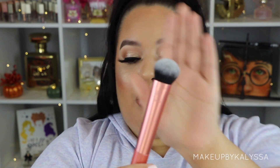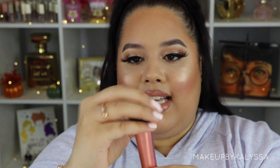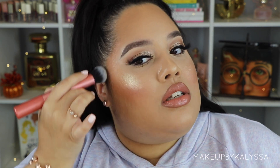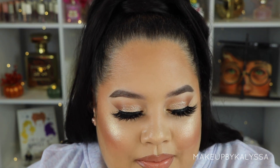Now let's move on to the face brushes. I'm going to show you the two brushes I use for cream. This Real Techniques 200 brush — the expert face brush — I love the shape of it. I like that it is compact, has a lot of hair, and it is slanted. I use this to blend out my cream contour. It fits perfectly in all the areas like on the forehead and the cheekbones.